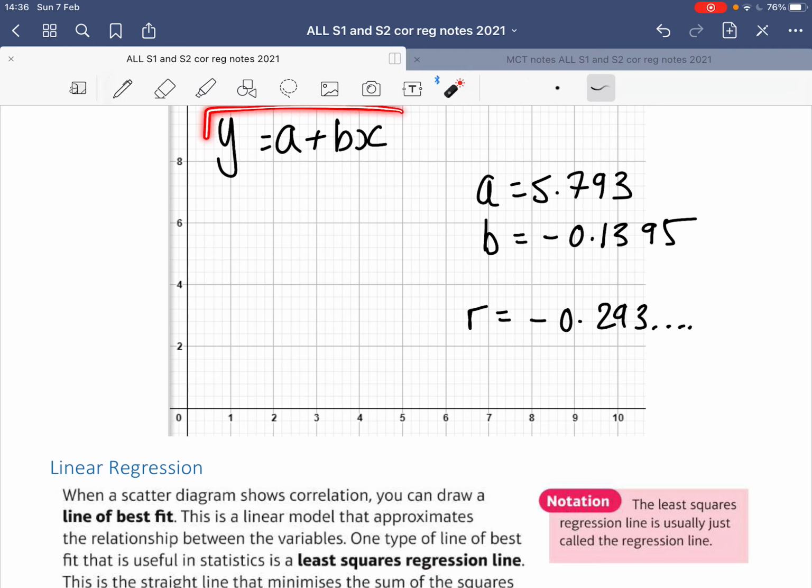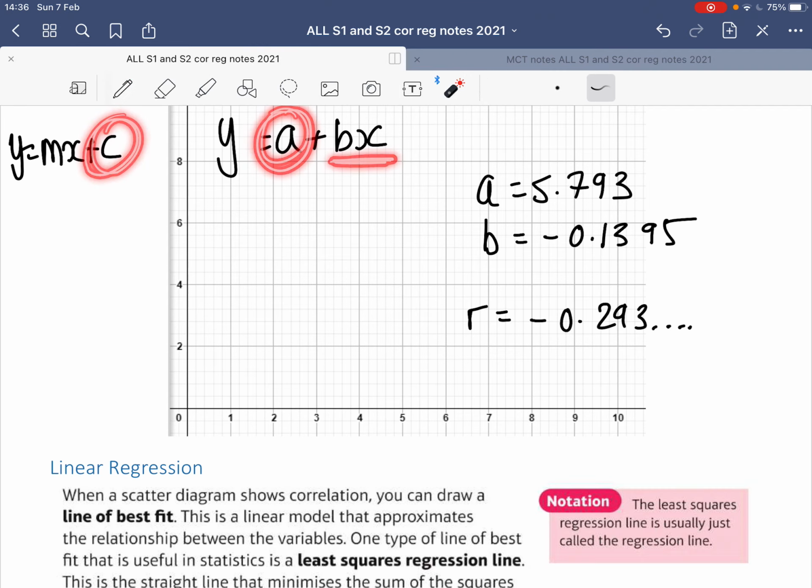And right at the top, it says this. Top of your calculator screen. Now, that is the equation of a straight line. You know, y equals mx plus c. But it's written a slightly different way round. So that's your constant. That's A. And this one, B, is your gradient. So instead of using M, we're using B.